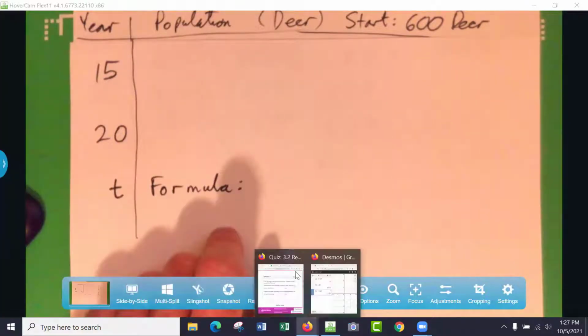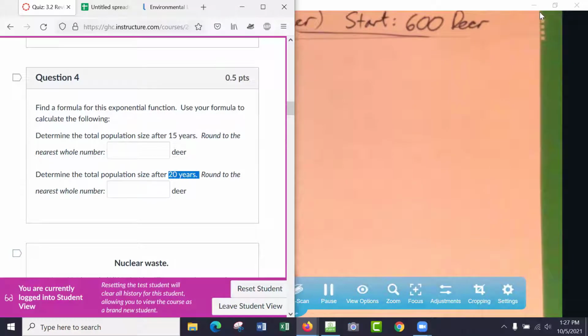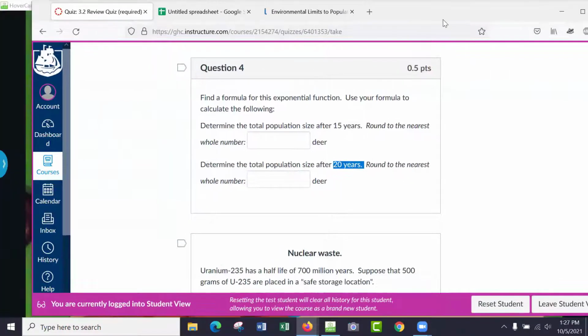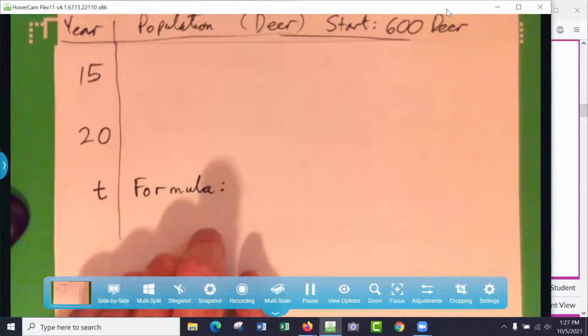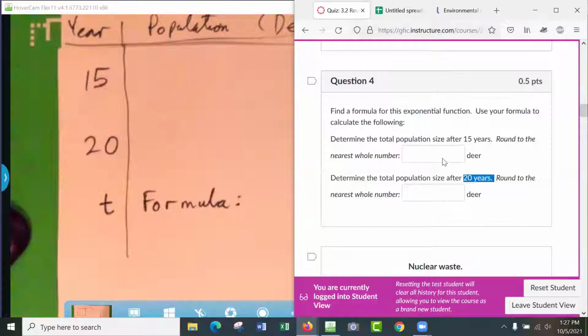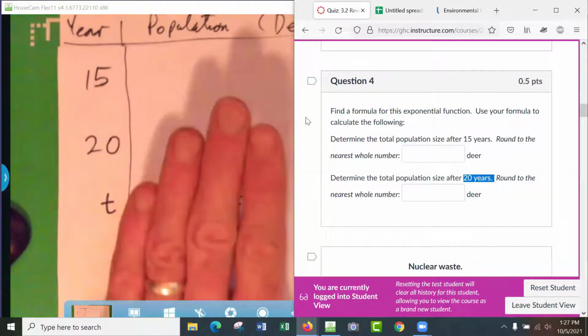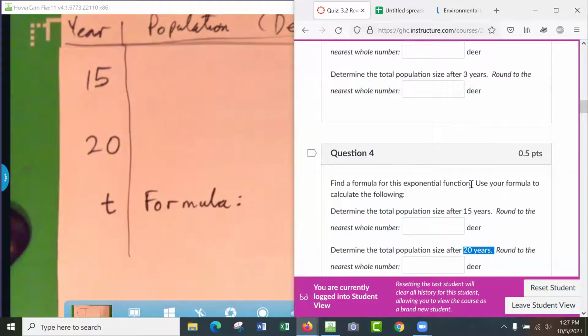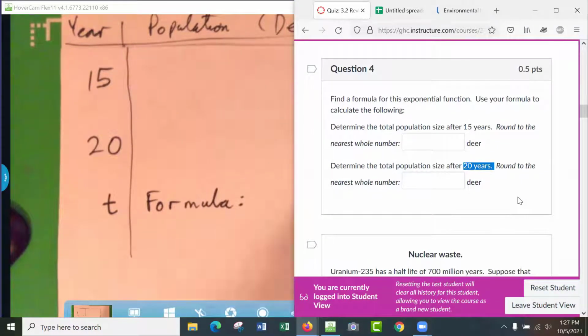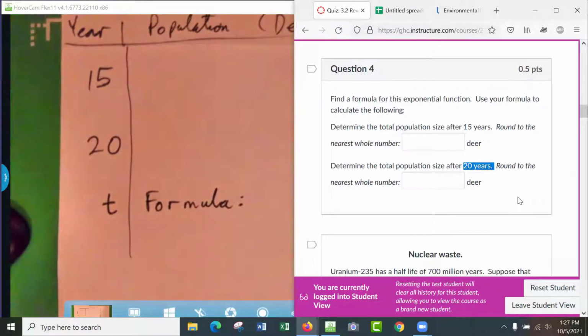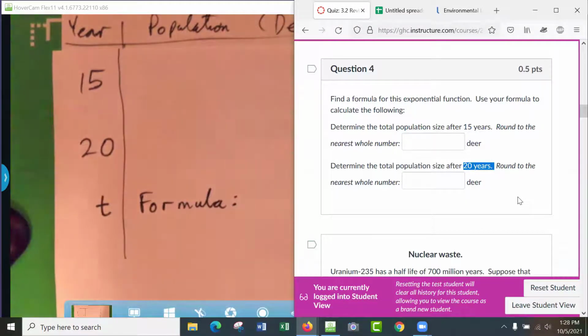By the way, when I did that, did you all see half of the paper and half on the screen? Oh, whoops. Right now I'm seeing the question 4. And now you covered up question 4. Oh, this ain't working very well. It says find the formula for this exponent function using the formula to calculate. So now you can see my paper and the question on Canvas at the same time, correct? Okay. Woo! Is that what you're seeing? Yeah. Oh, beautiful. Okay, so off you go. Year 15, year 20 formula. Everybody, let's do this.